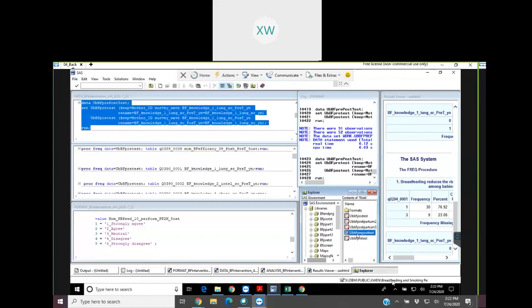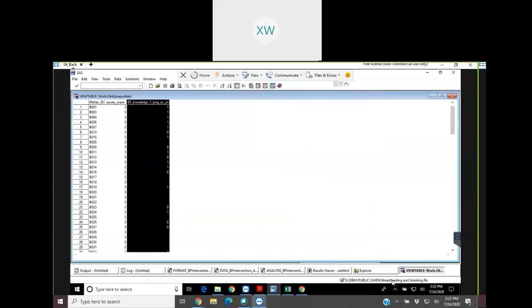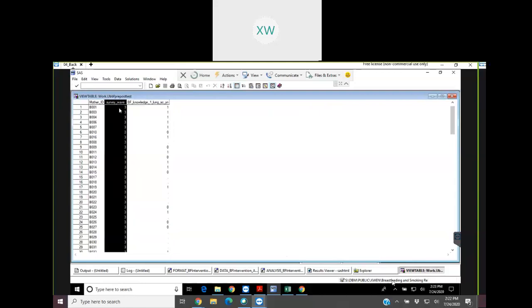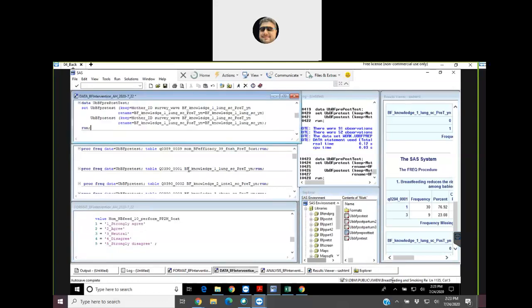Right, so it should be this one. See? Now, instead of two columns, we have one column. The name doesn't have information about the visit anymore. There's no pre-test or post-test; it's just the content. But don't worry about that, because we have the survey wave variable to help us distinguish which is the pre-test and which is the post-test. Sounds good? Yes. By this point, the data set is ready for us to do the test.